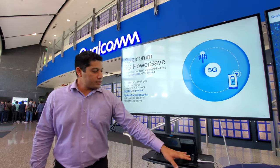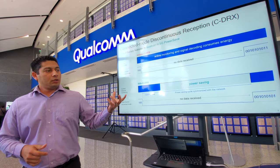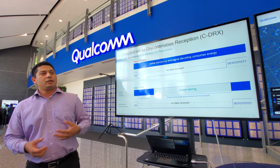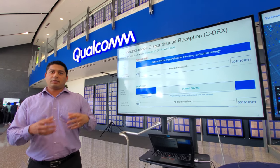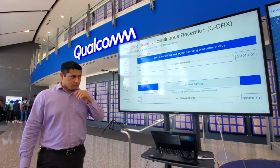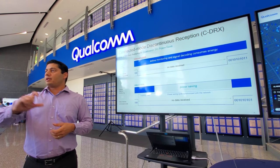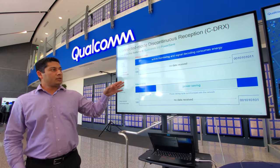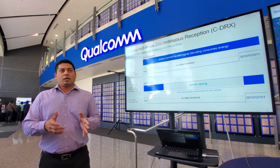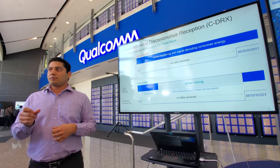PowerSafe is another collection of technologies specifically built for 5G. We've only disclosed one key one, and it's built into the standard — it's called CDRX, which stands for connected mode with discontinuous reception. What it does is give the modem the capability to work with the network to determine the right time to shut off the receive channel. It can do so in very short intervals, so that even in a voice call, when there's a small pause, it actually turns off the receive channel.